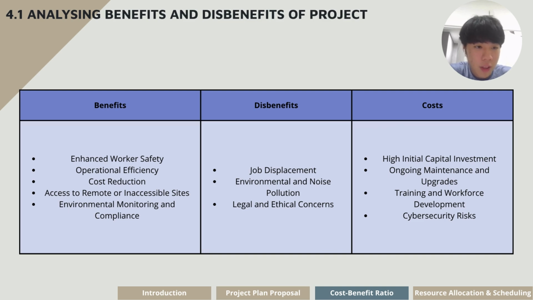For costs, definitely a high initial capital investment and a very high cost for ongoing maintenance and upgrades. We need to continuously bear expenses for system calibrations, software updates, and also hardware replacement. The third one is training and workforce deployment. Additional costs are required for training personnel to operate and maintain the intelligent system. And the last one is cybersecurity risk. Remote connectivity exposes the system to potential cyber attacks, compromising safety and data integrity.